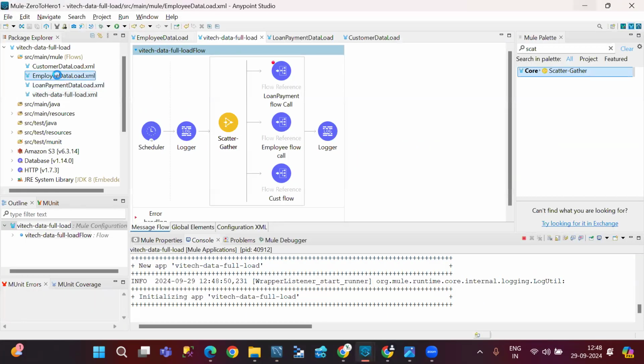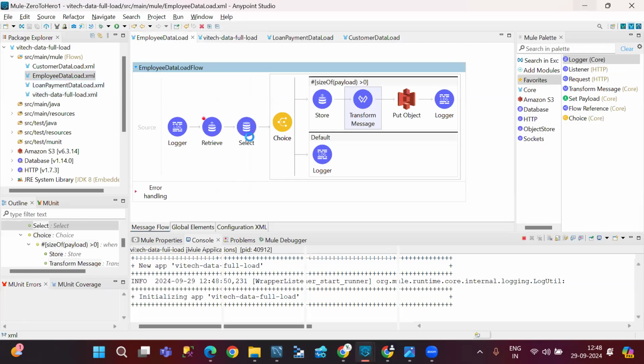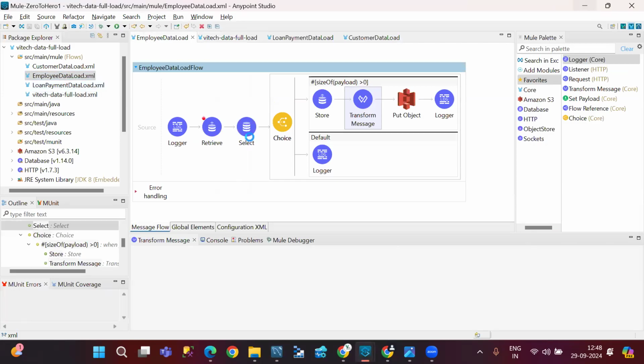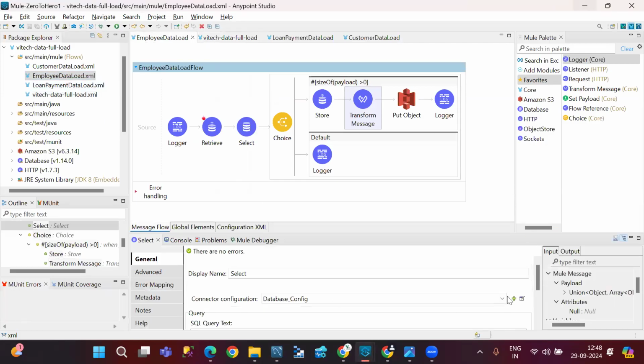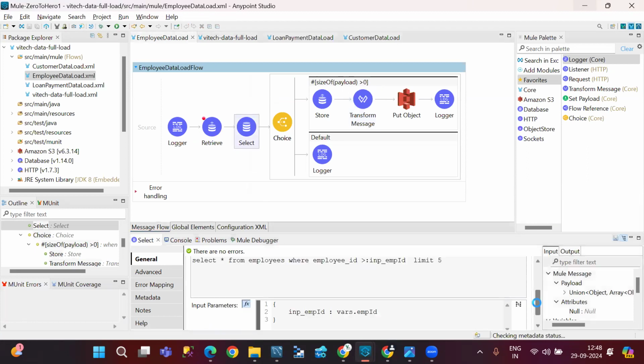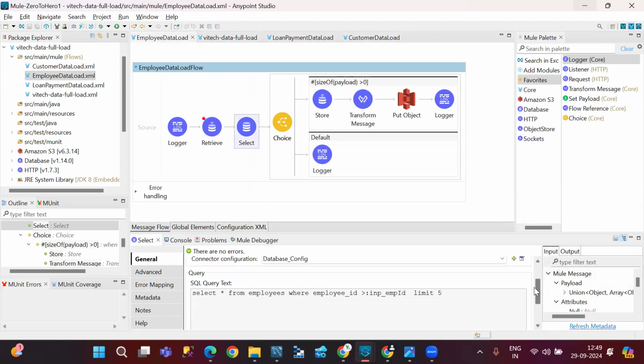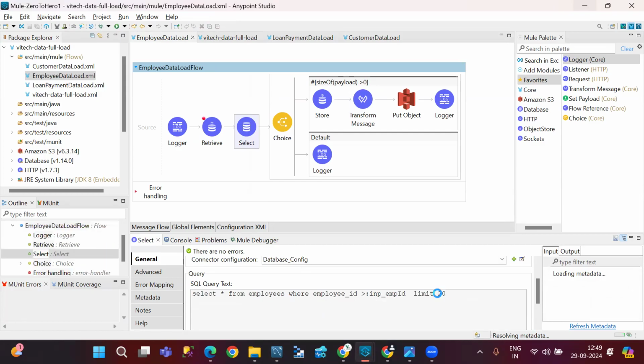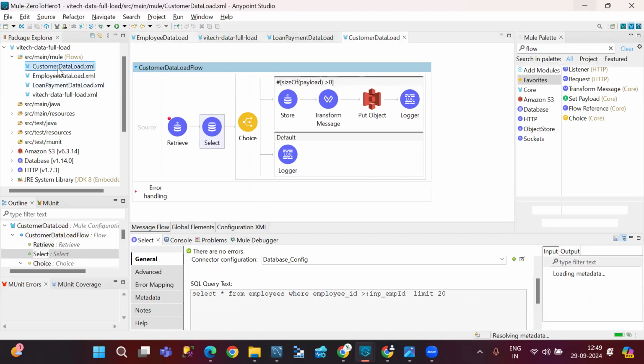So in this case, what I will do is for every single fetch, I'm going to make it 10 records or 20 records. For every single fetch, it is going to take 20 records for all these tables.